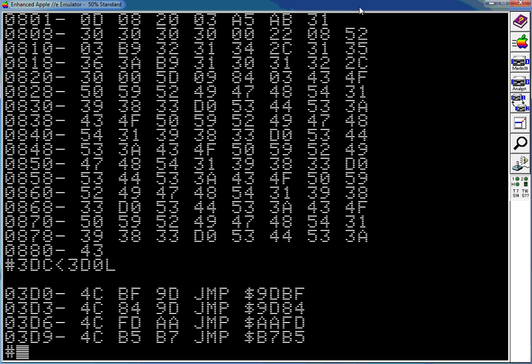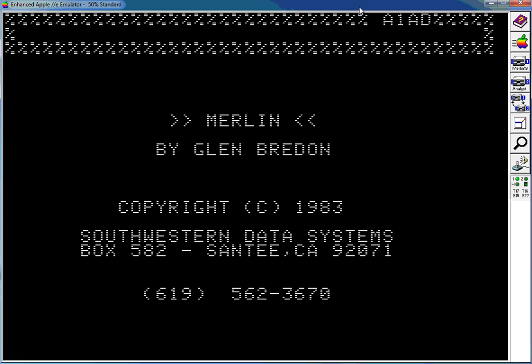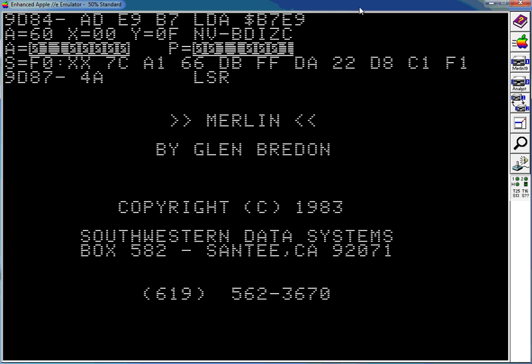So we'll set our next breakpoint at 9D84, and we'll tell the program to run. Here's the opening screen. We're tracing through it. It's loading more of the program, and we hit the DOS reentry.